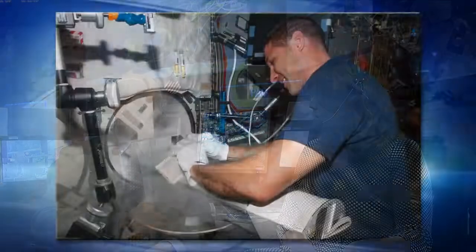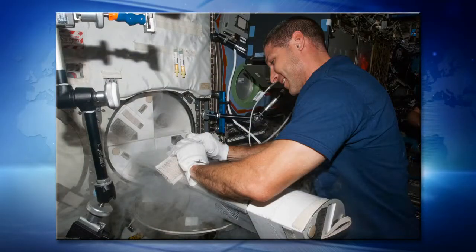The biochemical profile experiment started last year, and it was an extension of an experiment we flew earlier called the nutrition experiment. And that was the same sort of thing, though it's been a little bit different. We've been collecting blood and urine samples on crews since back on Expedition 14 in 2006. So we've got a fair amount of data, but indeed the biochemical profile is new, and we're still working with those.